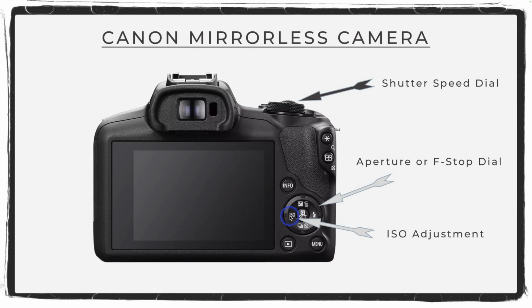And our ISO adjustment right here, we would click that, and then you would use this dial up here to spin, and you can control your ISO. I haven't used this exact camera, so you might tap this and spin this dial as well. I'm not sure. Either way, that's how you're going to change it. Most likely, you're going to spin this dial.